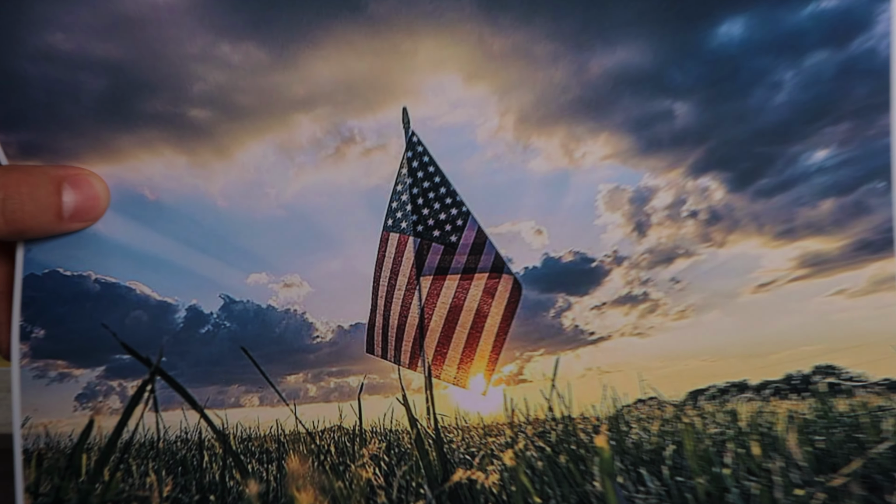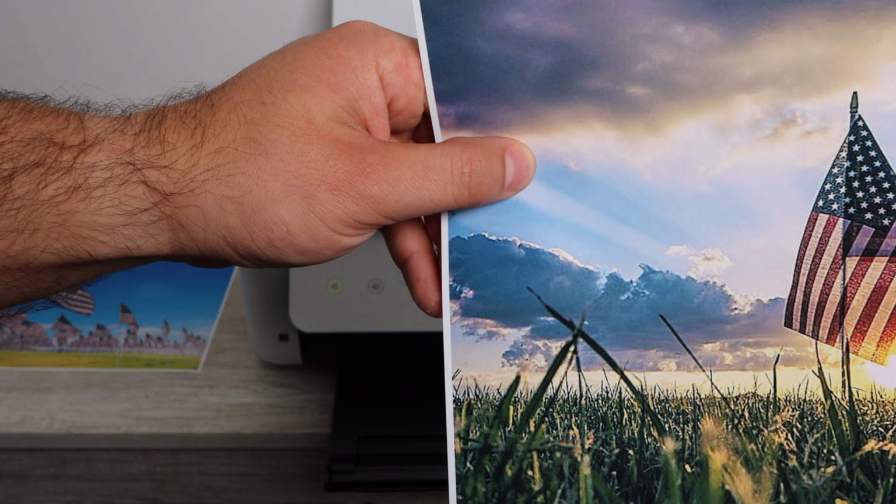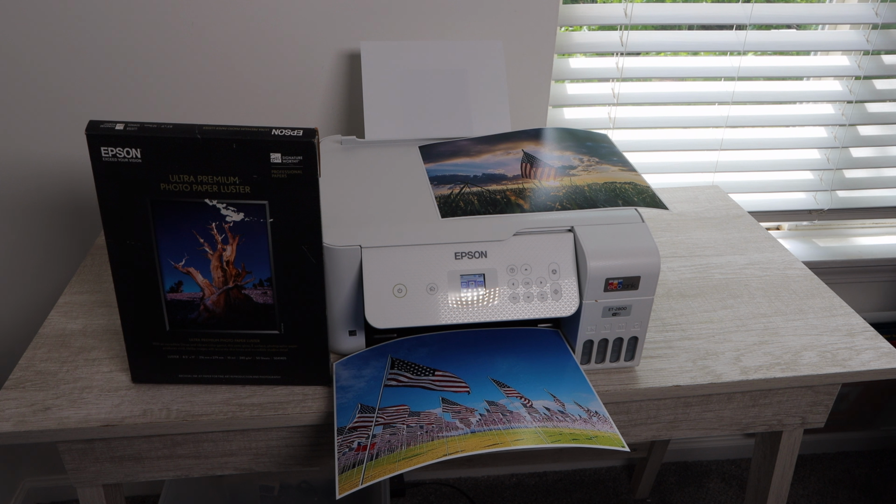Overall, the print quality is average or a little bit below average. I'm going to have to be totally honest here. I wasn't really surprised or really impressed with the print quality.